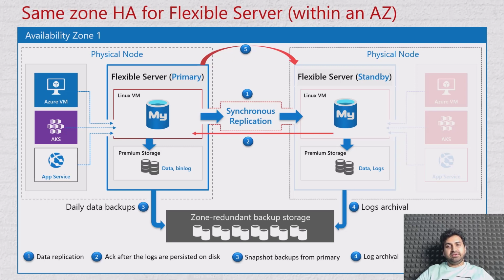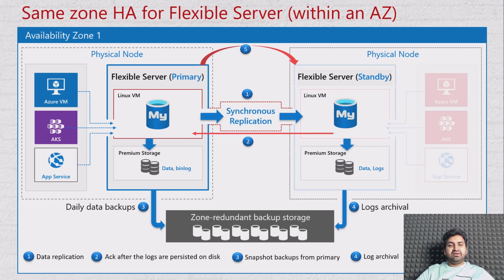Moving on. Here you can see the servers are deployed in same zone HA. It is quite similar to the other configuration. Here also we have a primary server and a standby replica with the same configuration as the primary. The main goal here is infrastructure redundancy, so both the primary and the replica have separate virtual machines. The redundancy reduces failover time and network latency between the application and the database server because of co-location.